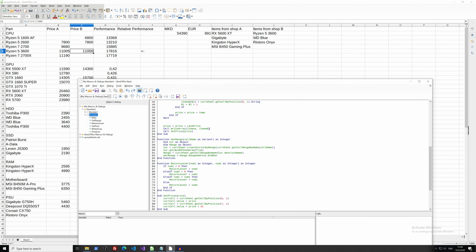So it works. Now, another thing about functions and subs is that the values that you send into the function are, by definition, sent by reference. So what does that mean?